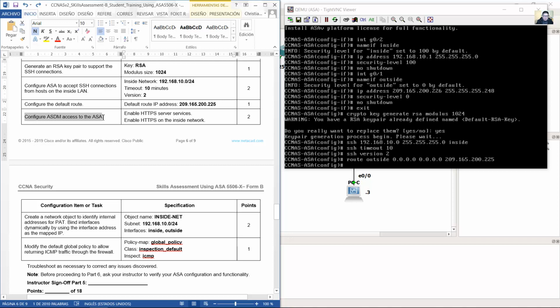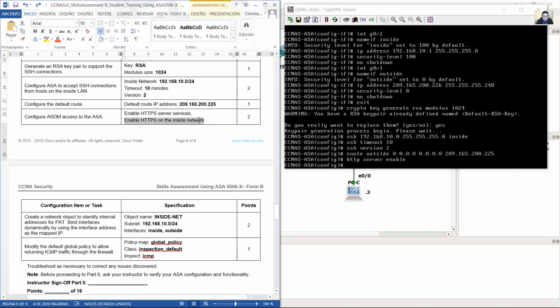Configure ASDM access to the ASA. Enable the HTTPS server services: http server enable.